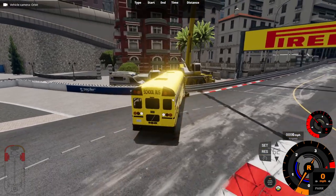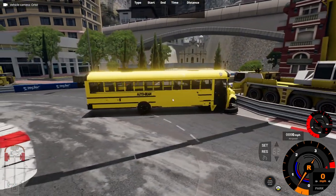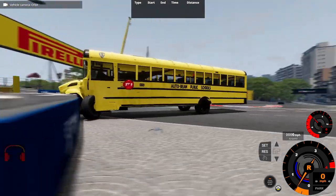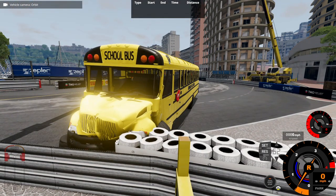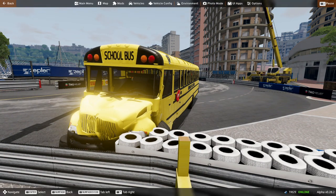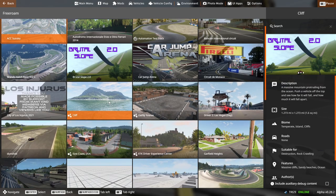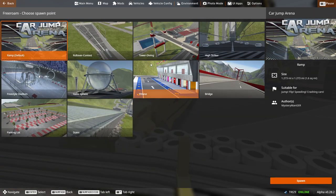So, rigger cam, here's a final look at the car, or the bus. Big missing textures right here because of the collision. The left seems okay. The front, yeah, because I hit from the front. For the final part of the video, let's drop this bad boy down to the carriage up arena to see if these kids will enjoy launching themselves off a ramp. Let's get ready to spawn in at the top of the ramp right now.